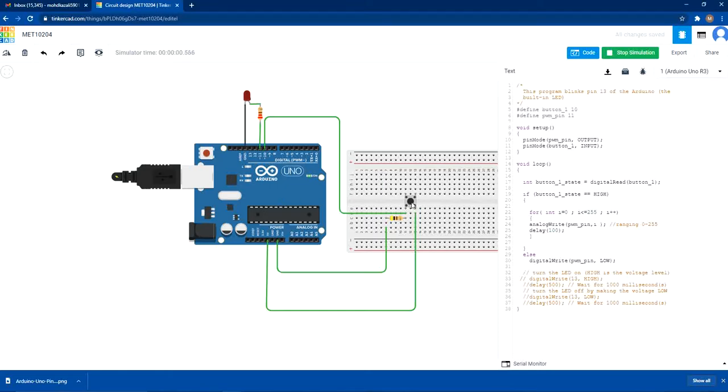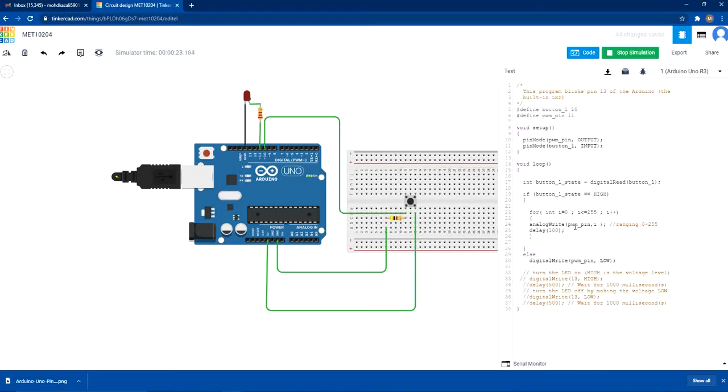Okay, we press this button, so the brightness will increase, and then later on it will be switched off. Okay, it becomes much brighter. Since the delay is 0.1 seconds, and 0.1 seconds times 255, it will require some time to complete the process. So that's what is happening here.